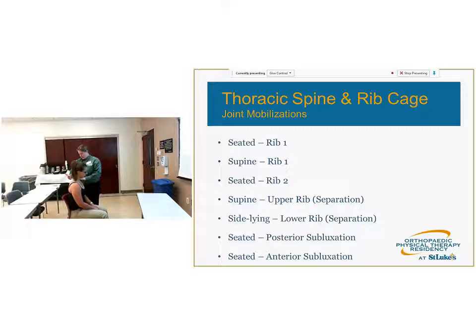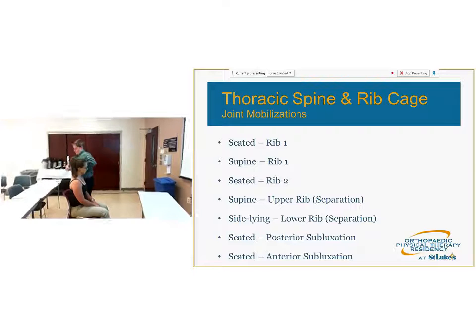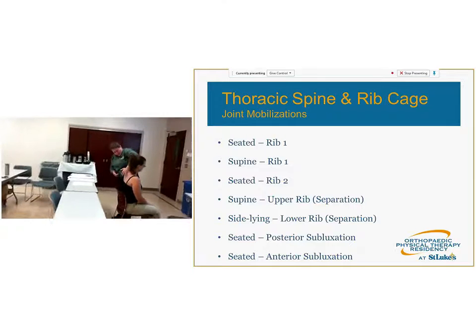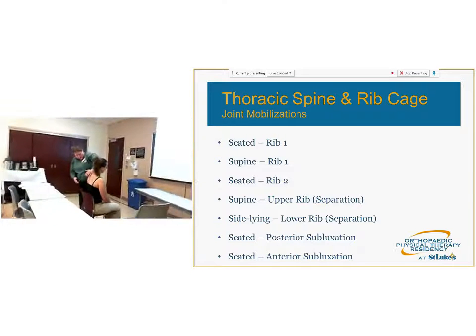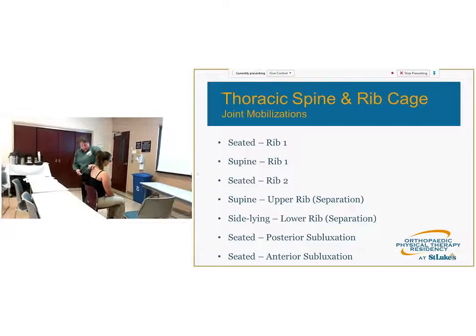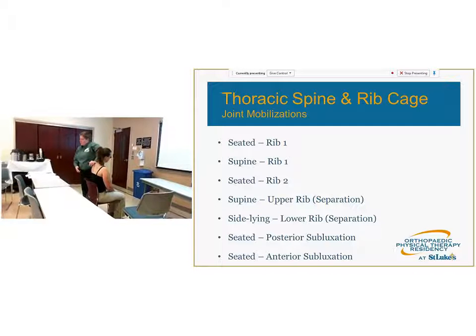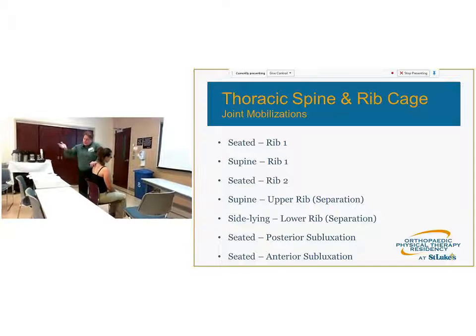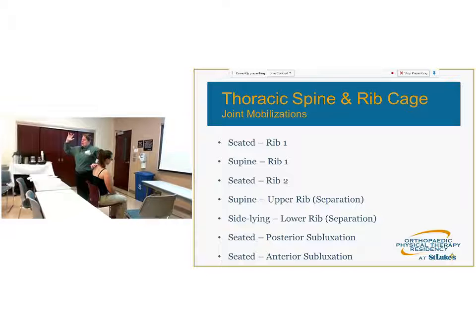And essentially they're seated, comfortable, you're coming in, so you're standing to the side, using your landmarks here, you're finding rib 2. So with this one, you really have to get your elbow up, okay? And then the force is coming through this hand, okay? So this is really just stabilization.